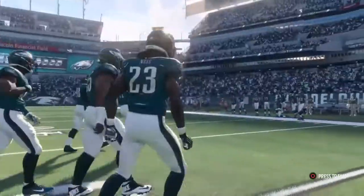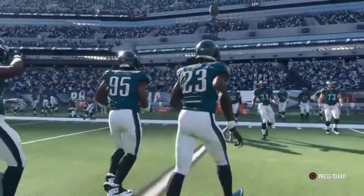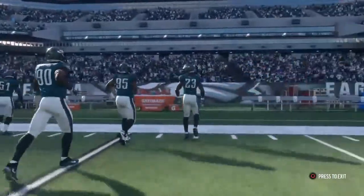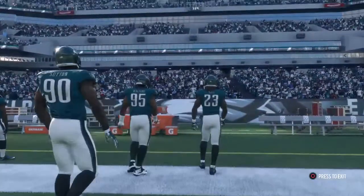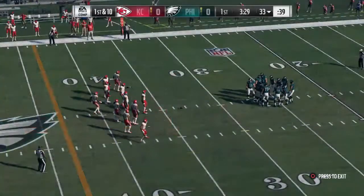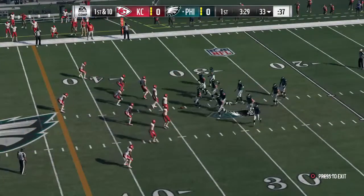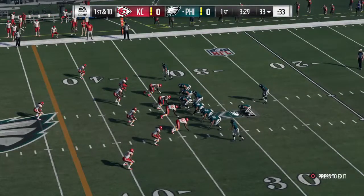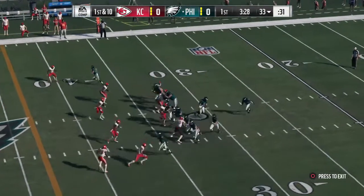Now Philadelphia ready to get going on offense again. And this is their 3rd drive. Right now, maybe not about points, just about getting something. They haven't gotten a first down yet in this game. It's a mental barrier you don't think about until you go a couple of drives without getting a first down. Then all of a sudden it looms big. It gets harder and harder to actually attain that first down.